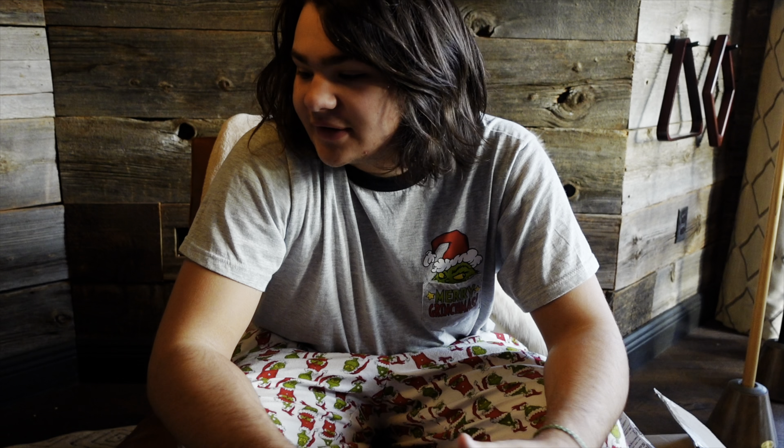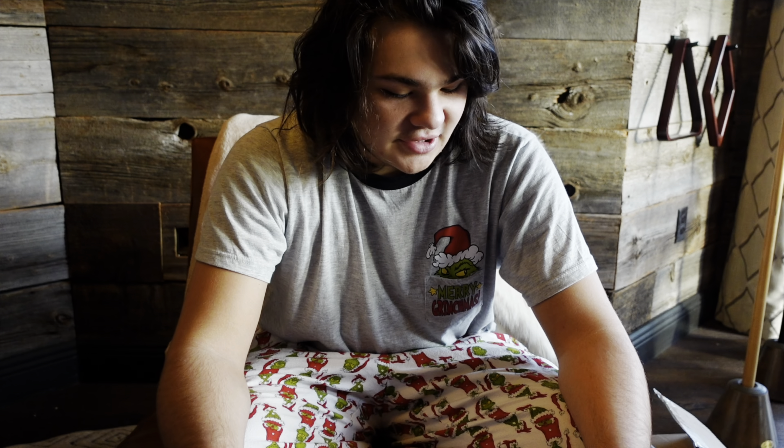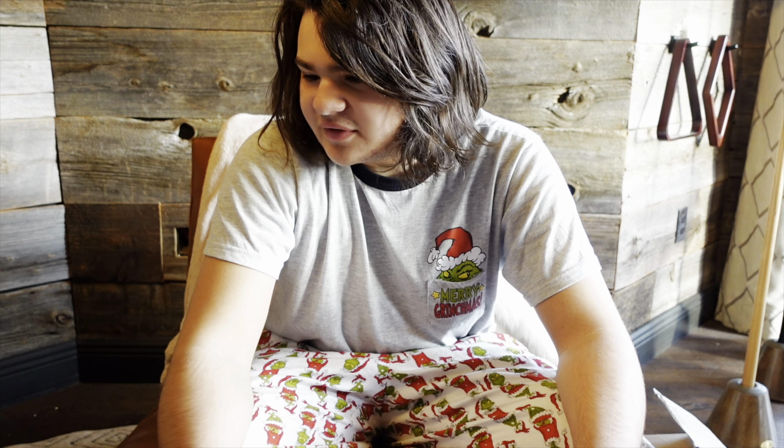Last but not least, I got a whole box of Voodoo Shrimp lures. I'll show you a little clip of me dropping them all. Here is the whole box — it has some other things in there too, but it is all colors of Voodoo Shrimp, because that is my favorite lure.